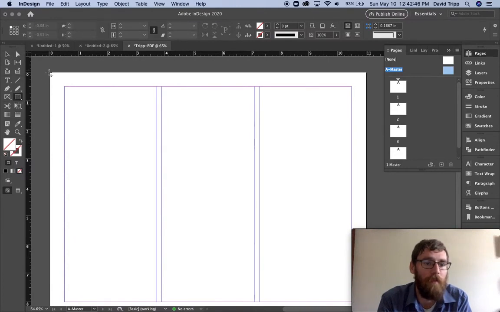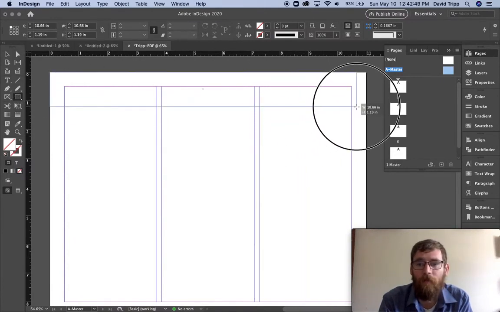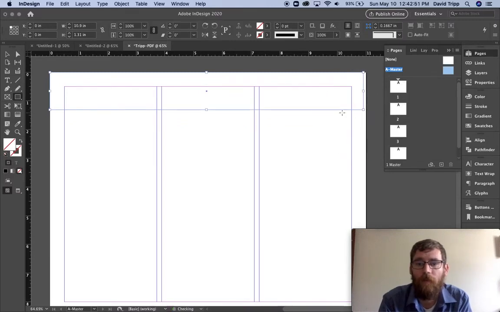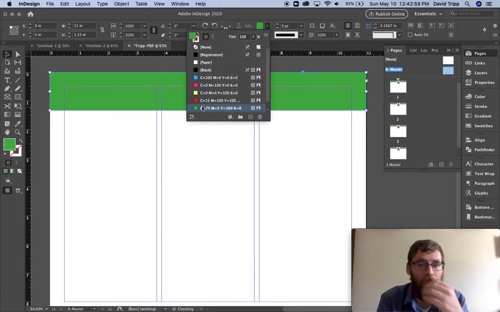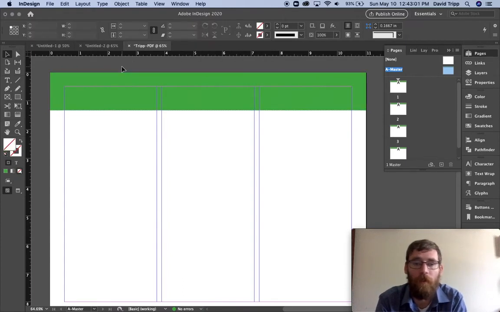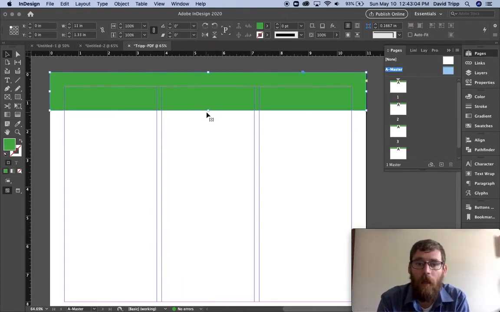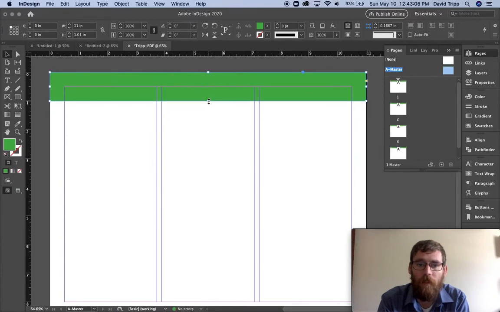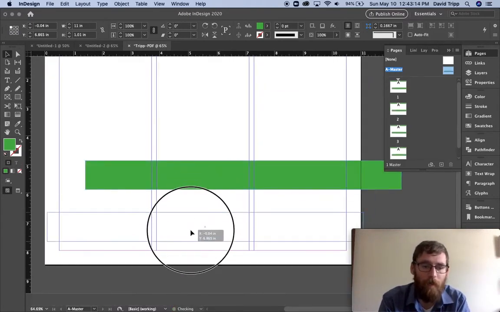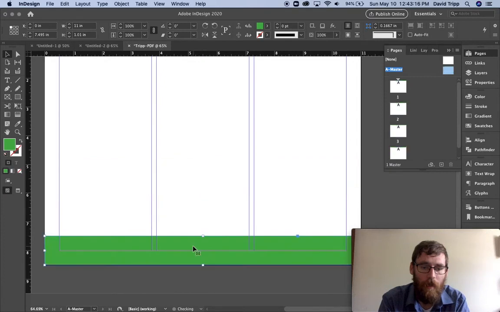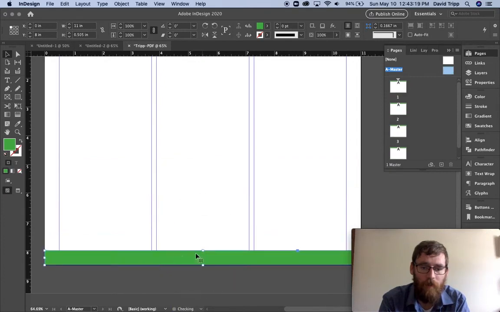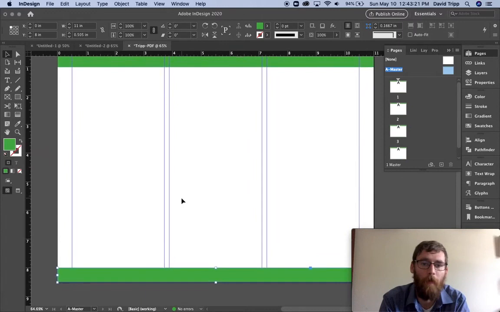So I'm going to get the rectangle tool, and I'm going to create a rectangle at the top. Don't feel like you have to match these margin lines perfectly, but I do want it to go to the edge of the page. Pick whatever color you want it to be. If you want, orange or green, whatever, knocks your socks off. I want it to cover a good little chunk at the top, but I don't want it to cover too much. Look at that margin line as kind of your middle spot. And when you've got that, I'm going to copy and paste that down here. And I want this box just to hit that margin line. That's where my footer is going to go.